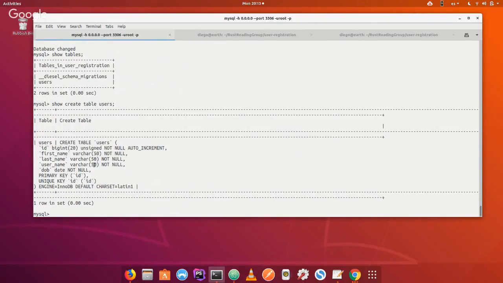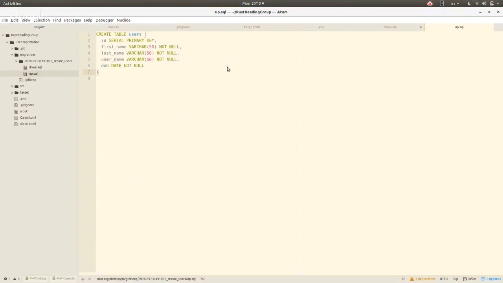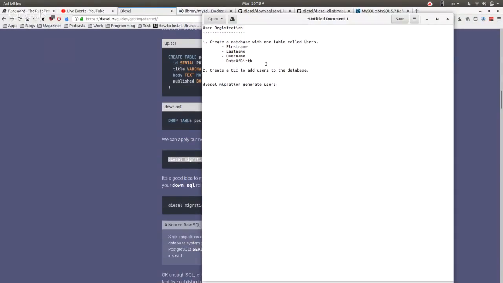Yeah, so that worked. That all worked fine. Varchar 50 characters and a date. That's pretty good. We already have our database and our table, so that was pretty easy with Diesel.